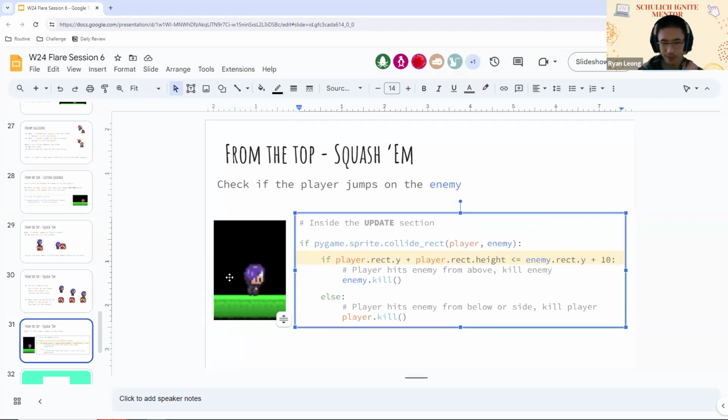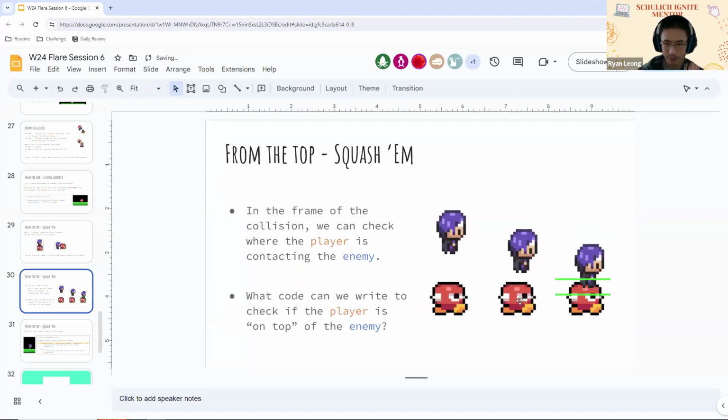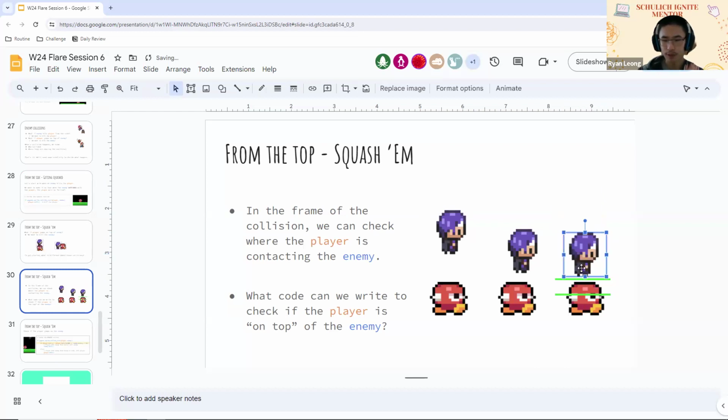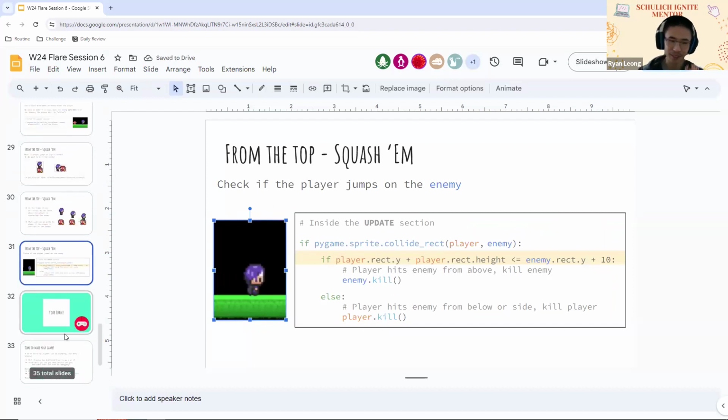So overall this code will work okay. But if you want to make more complex collisions, then it's probably not the best idea. The other thing about using strict overlaps is if your gravity, especially if you don't have a terminal velocity, makes you fall really, really fast, your player bottom could be here, and then suddenly you could jump straight past and end up inside the enemy and your player dies. So that's what I mean about it being buggy.